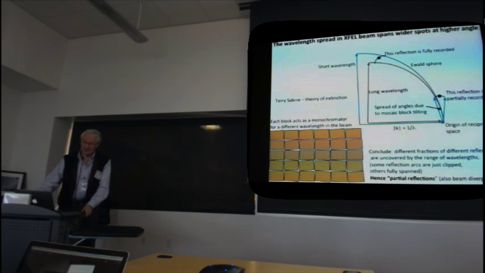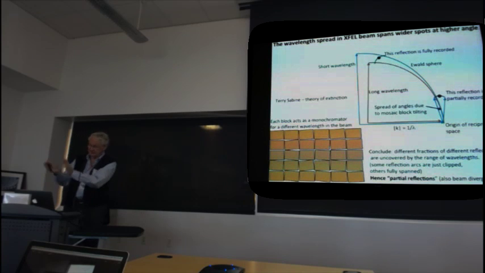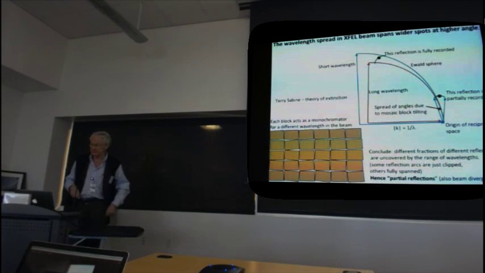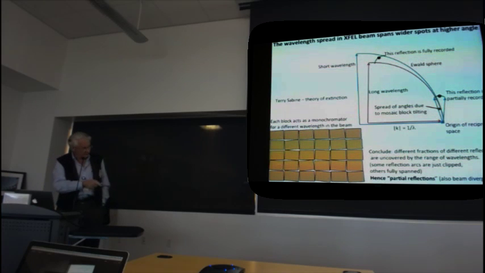So let's focus now on this case where there's mosaicity, and the crystal can be drawn roughly like this, lots of little blocks, each one of which is a monochromator, sending a beam component wavelength into a slightly different direction. So we need to draw an Ewald sphere for 2 wavelengths. That's done here. Here's a short wavelength in red and a long one in blue. Here's the origin of reciprocal space. They make different Ewald spheres.